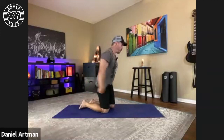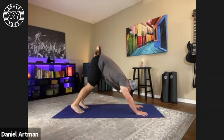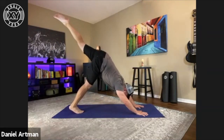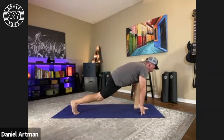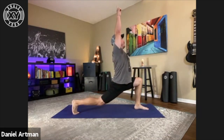Downward facing dog. Next inhale, extend the left heel high, three legs. Exhale to step on through to the other side, Anjaneyasana. Inhale, Ashtachandrasana. Exhale, Virabhadrasana 2.